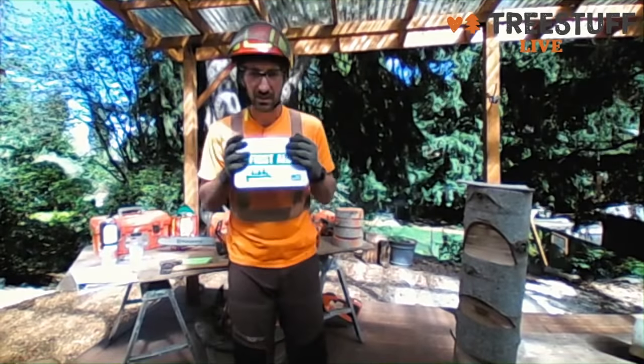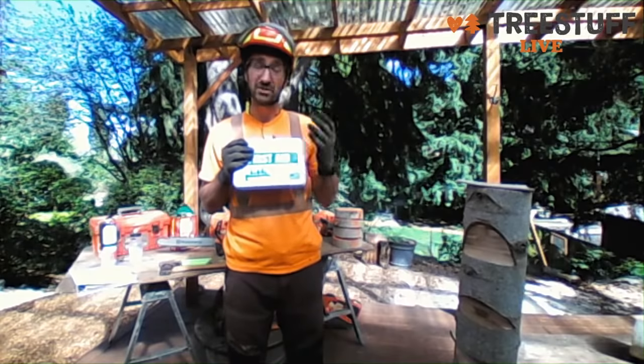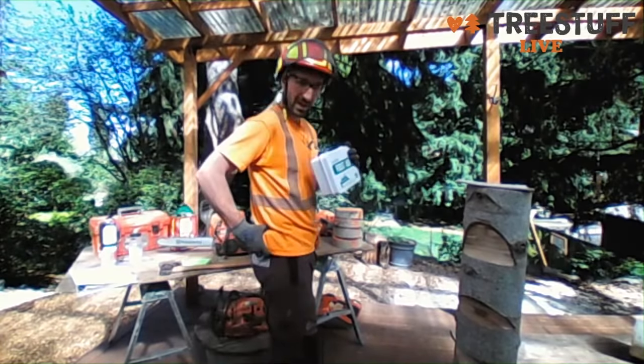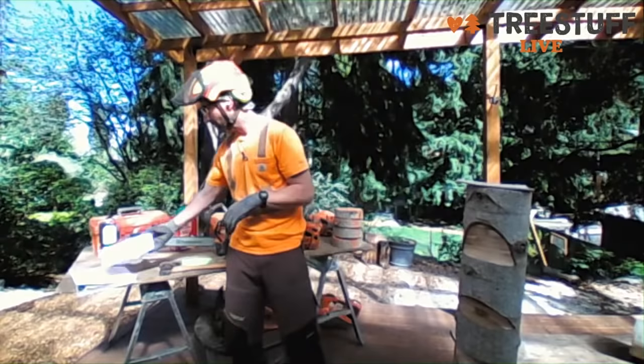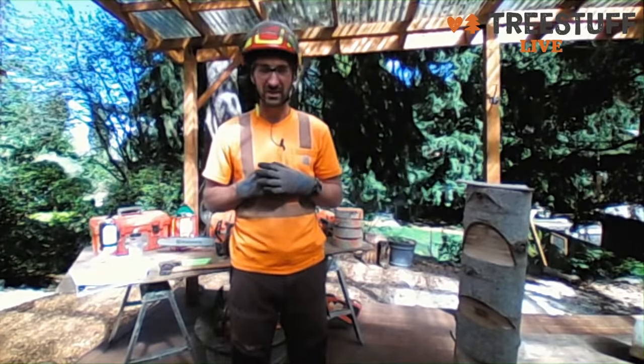First aid kit, either within reach or on the job site, depending on where you are. On some projects, like down in California, many of the fellers will carry a first aid kit on their belt along with a fire extinguisher. We happen to have our first aid kit and fire extinguisher on the table here. We keep them in the truck on our job sites here in the city.